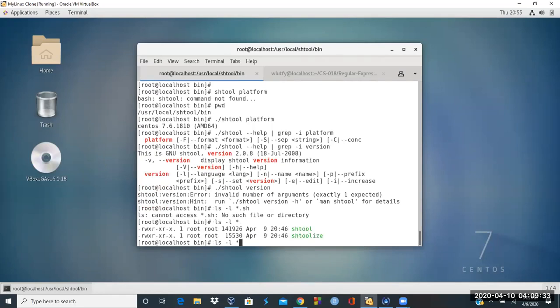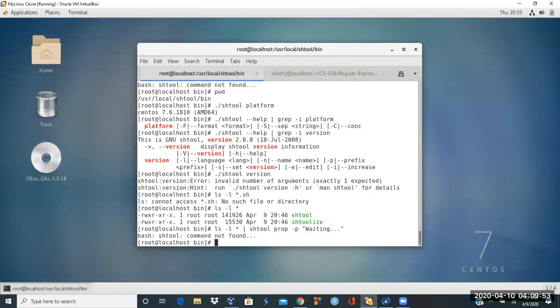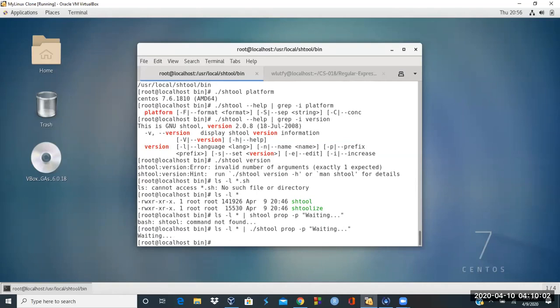This will give you that, and then it says sh2 prop -p waiting. Shtool, you have to go dot slash. Okay, so it does work for this one.